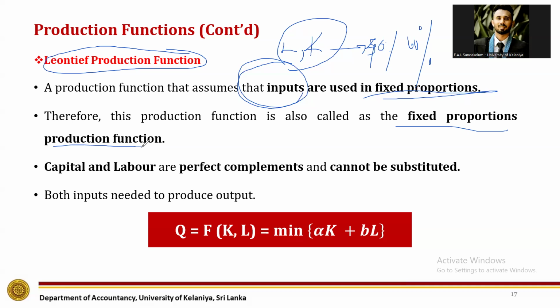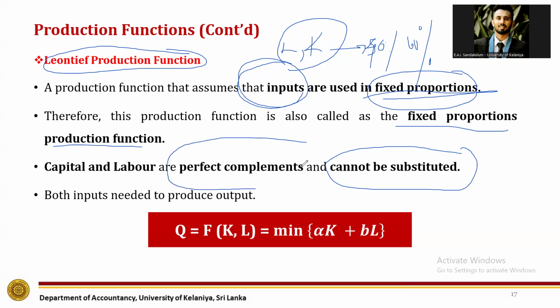In the previous one, capital and labor were substitutes, but here they cannot be substitutes. Can you explain why? If they were substitutes, the Leontief function would not need to take the proportions. You can't do it like that: put labor in place of capital, or capital in place of labor, as in the previous one. We cannot consider it like this. So that means capital and labor become perfect complements. Perfect complements.